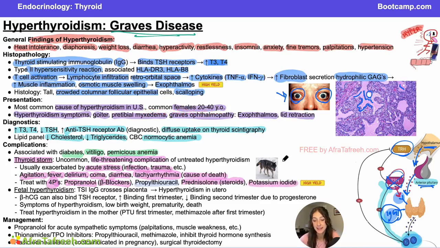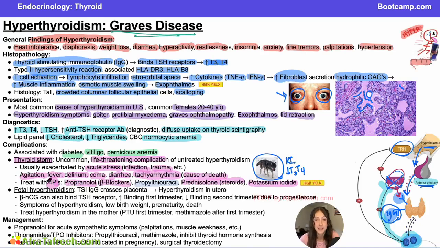And you can see that right here we have a special guest appearance of your Wolff-Chaikoff wolf. And your Wolff-Chaikoff wolf is here to help you remember the mechanism by which potassium iodide is actually going to decrease T3 and T4. So remember that when we administer potassium iodide, we're basically saturating the thyroid. We are going to be shutting down our TPO synthesis, which will in turn shut down synthesis of T3 and T4 temporarily. So remember that the Wolff-Chaikoff effect is the mechanism by which potassium iodide works and can be helpful in a thyroid storm.